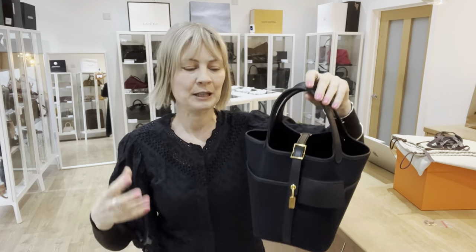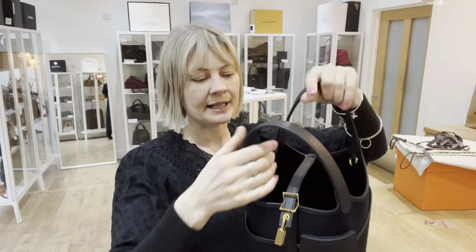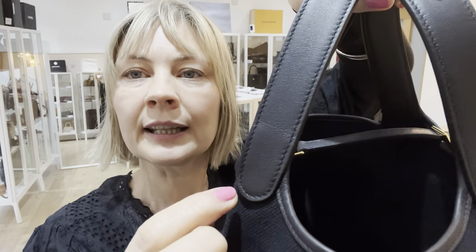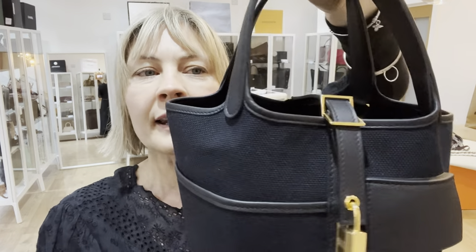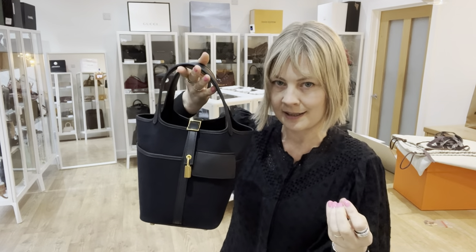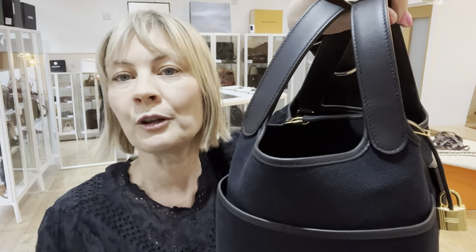Condition of this piece — it's basically just mint. The exterior is very, very good. The interior is excellent. The hardware is excellent — still got plastic wrap on it, absolutely pristine. The interior of the bag is phenomenal, excellent condition. The outside is basically excellent. The only reason I've not given it a full excellent is there are the very beginnings of wrinkling on the strap. But this bag hasn't been used — this is literally just because the bag exists and somebody put it in a box. It's basically excellent, I just wanted to mention it so you knew it was there.